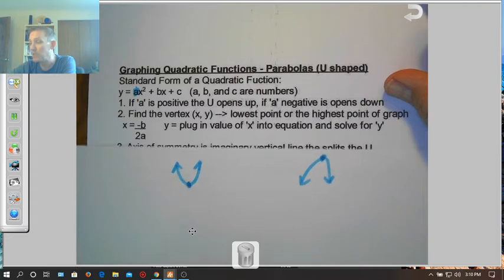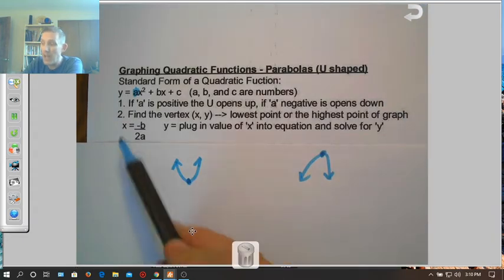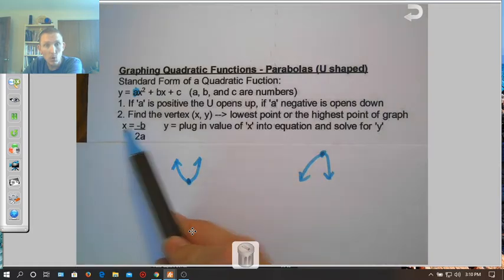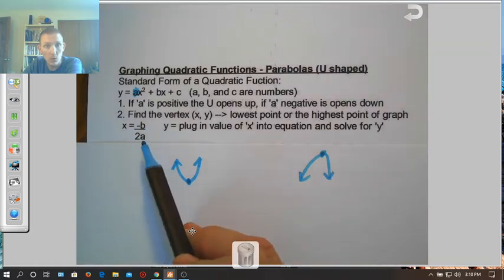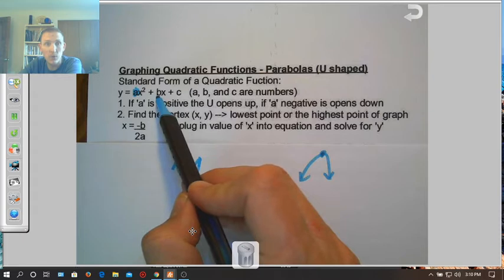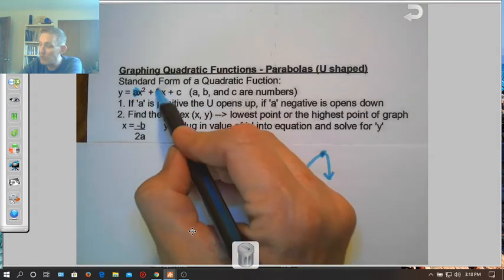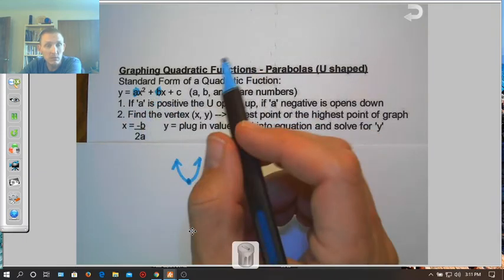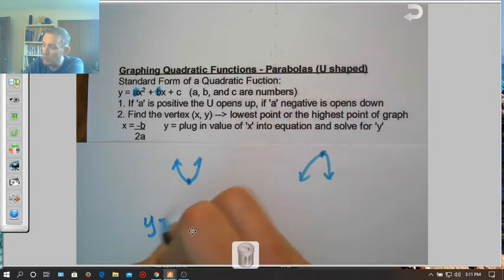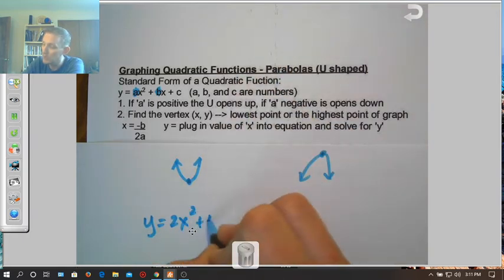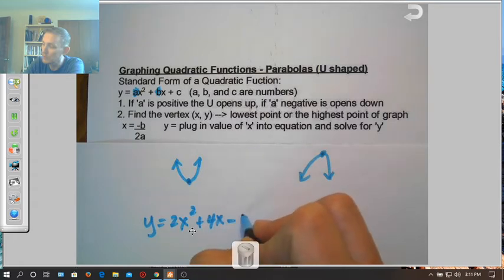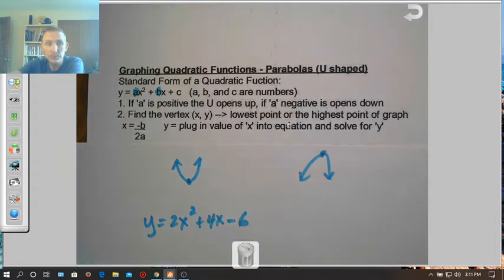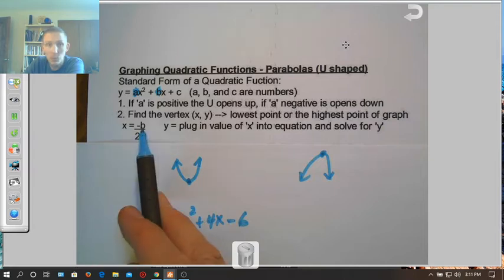Now this part is key. In order to find the x value of a vertex, we're going to take the opposite of b over 2 times a. Well, where do these values come from? They're coming from the standard form. So we are going to be using the opposite of b over 2a. Well, let's say, for example, that b is, and let's go ahead and make an example here. So let's take this equation here. B is 4. Well, that means the opposite of B would be negative 4.